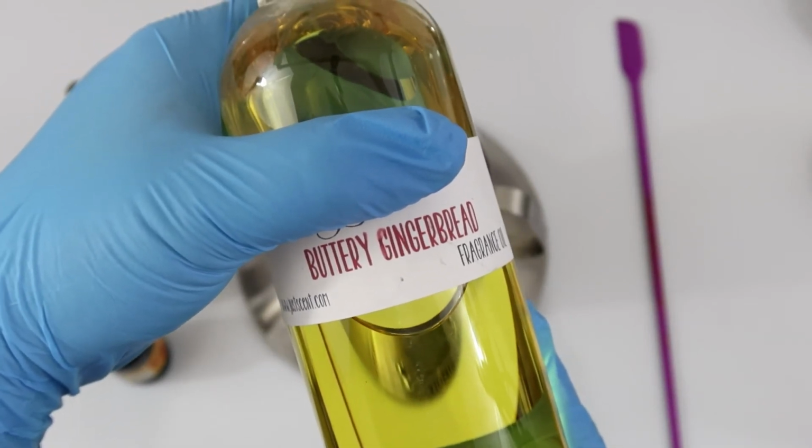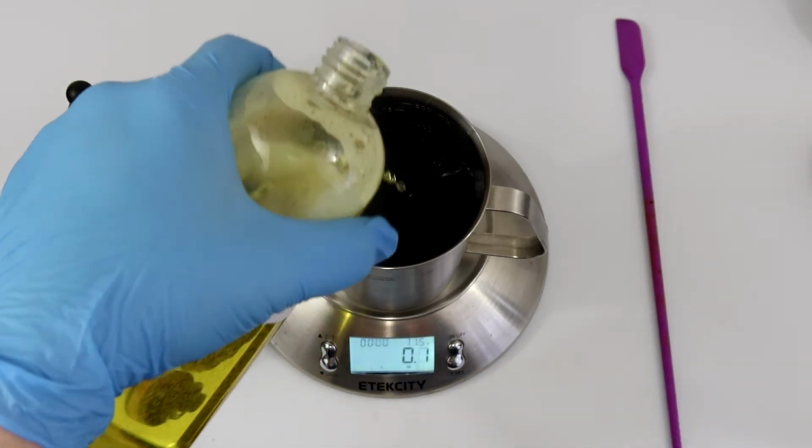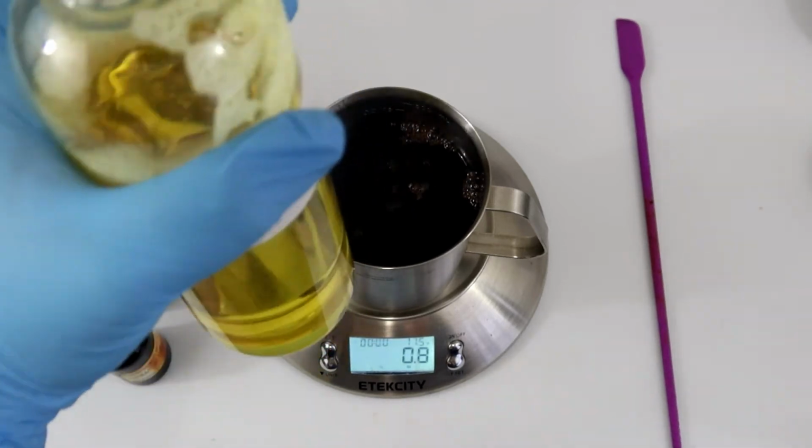It is a lot of fragrance oil. I probably won't use all of it, but I might, because even though it doesn't remind me of gingerbread or Disney, it's a great scent, and I did make a hand wash with this. It was fabulous. So I have a feeling I'm going to be using it for different things around the house, but for now, let's just use it in these candles.